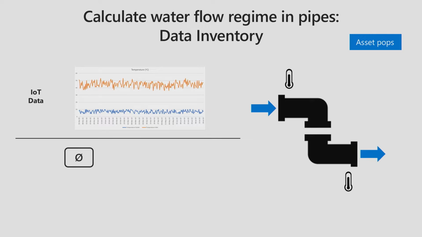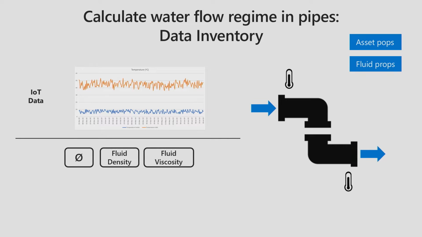Now we have something which we call the asset properties. We would like to understand a bit more of what the pipe really is. What is the diameter of the pipe, for example? Because this is important to make the calculation right. It factors into the results of your measurements, basically. Correct. The fluid properties are also pretty critical. We would like to have information about the density and viscosity, because several liquids can flow through a pipe.